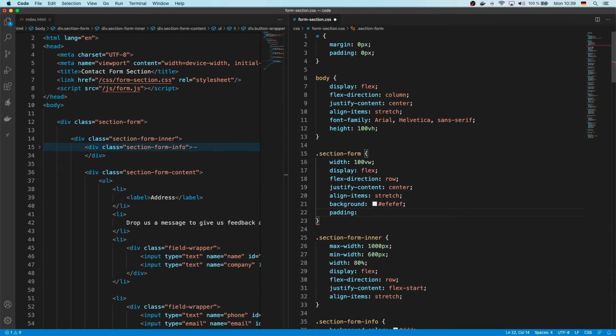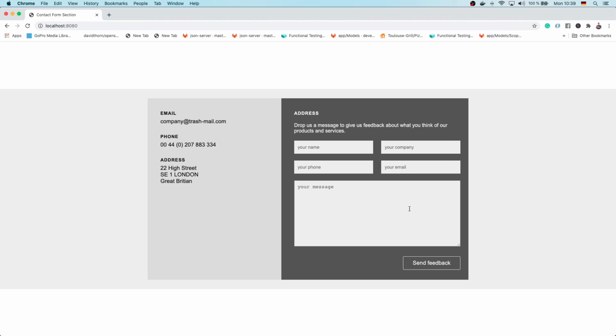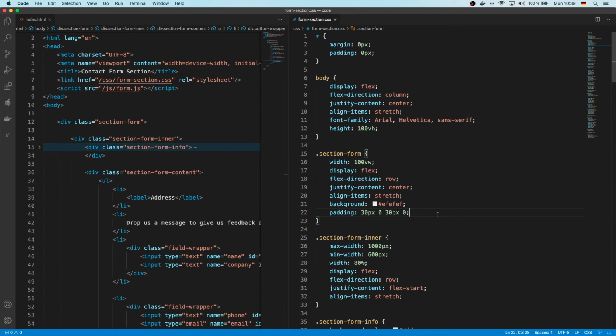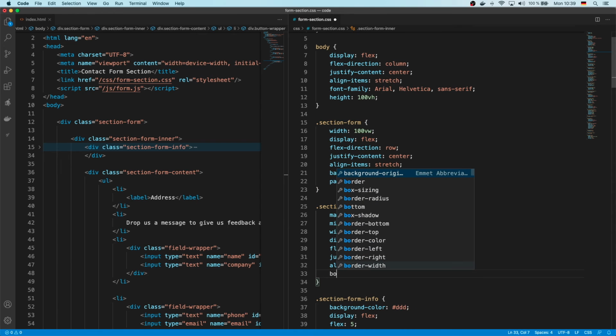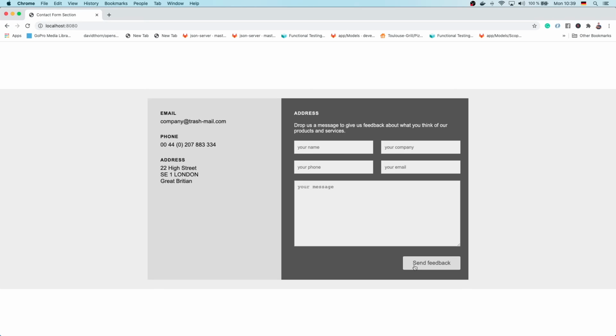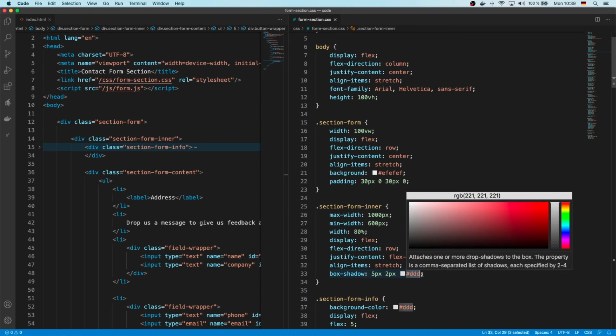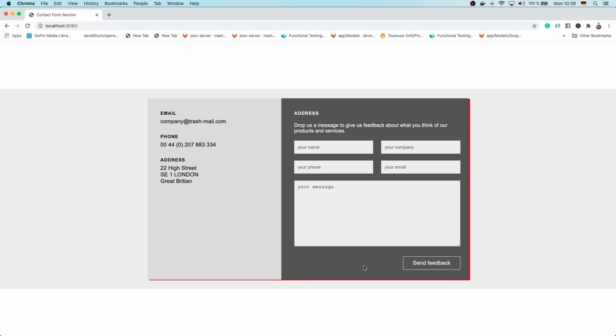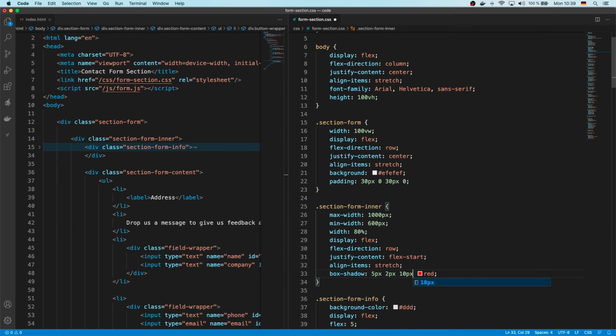And padding. Yeah, that's good. So now we can do a little bit of the inner, can have a box shadow. And this is something like 5 pixels, 2 pixels. EDD, is that going to work? I think I need another number there. I think like 10 pixels there or something. Yeah, that's good.